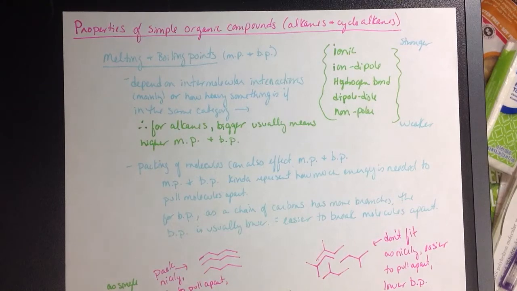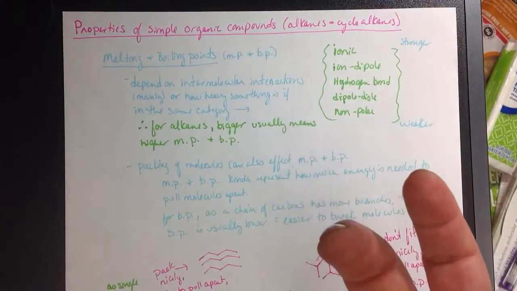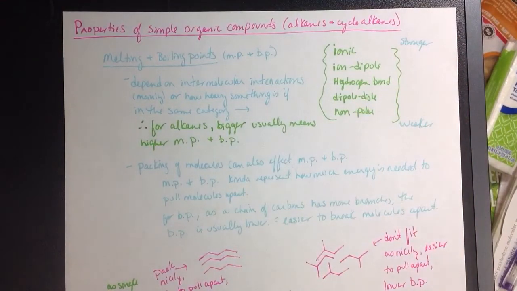Okay, so now that we've talked about organic compounds and we've started to name some basic things, let's talk about how these things behave when they come together. When we talk about the properties of organic compounds, what we're talking about is what does a cup of this stuff feel like? What does it act like? And how do those different carbons interact with each other?